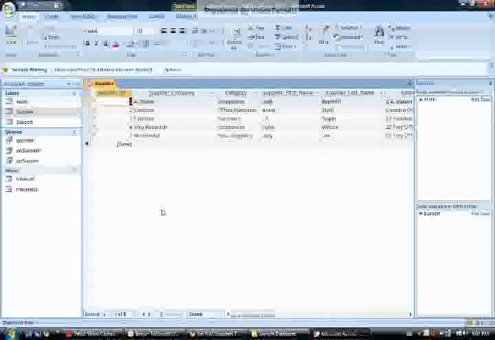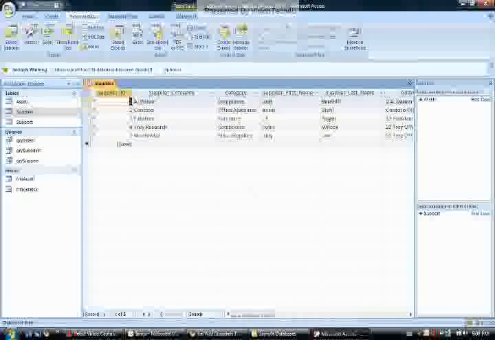So if you want to populate this table with more records and you want to send the form to your colleagues or somebody to fill out the data and send it back to you, that will integrate with this database, we can do that by using the Access 2007 interface, and this is a new feature in this version of Microsoft Access. So we will go to the External Data tab in the ribbon and click on Create Email.